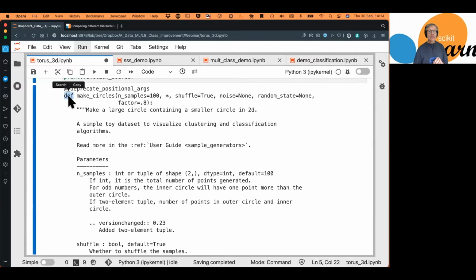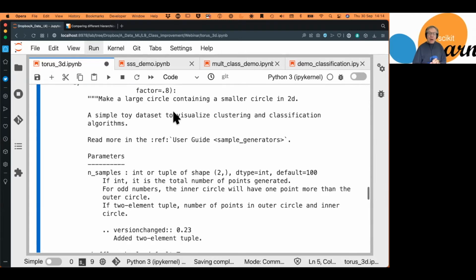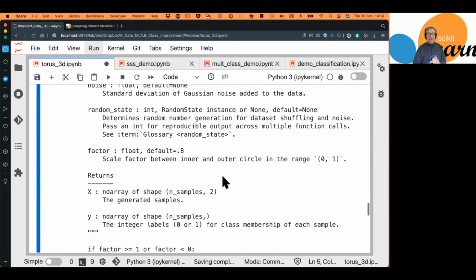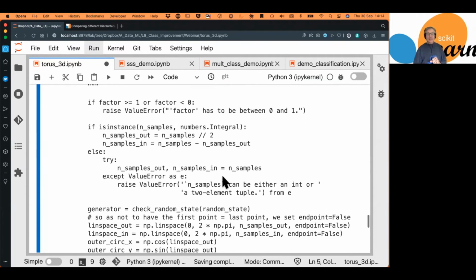As you can see, it's a Python function. I'll just make it bigger here. def, so function definition, it's called make_circles. That's how you call it when you import it. And then it has n_samples, shuffle, noise, random_state, and so on, things very similar to the torus function above. After the explanation, somewhere here, it actually starts as the actual code.